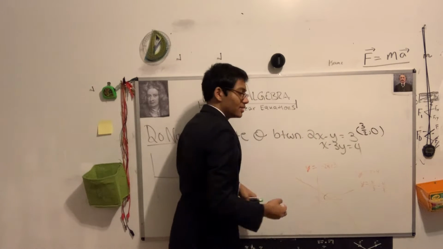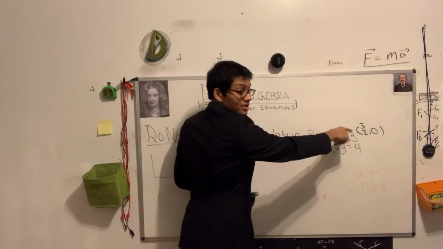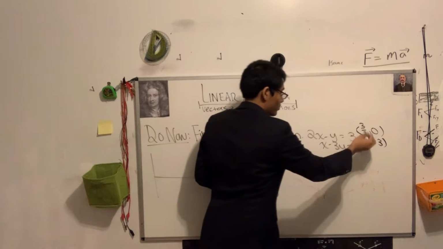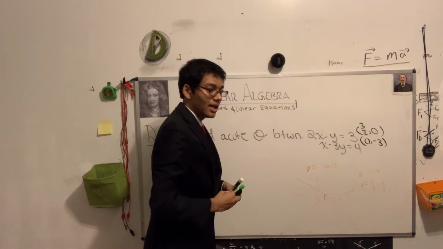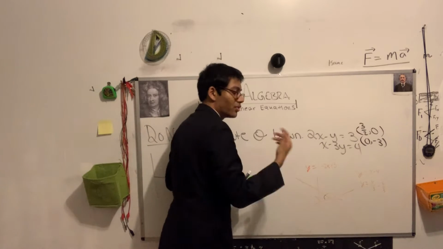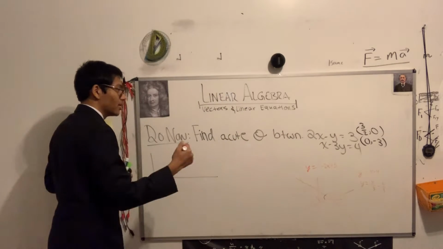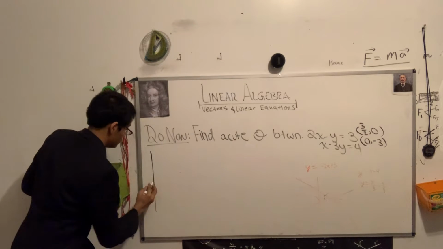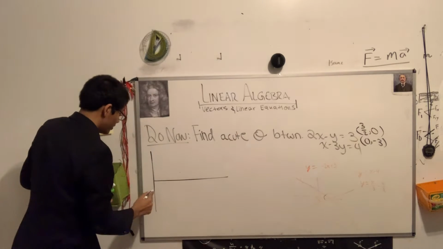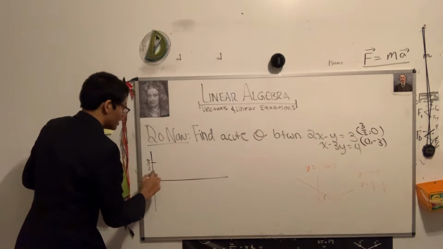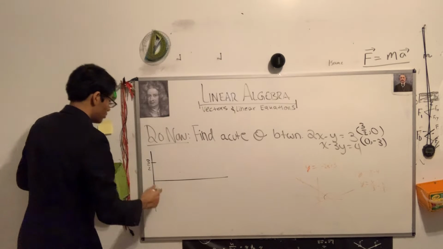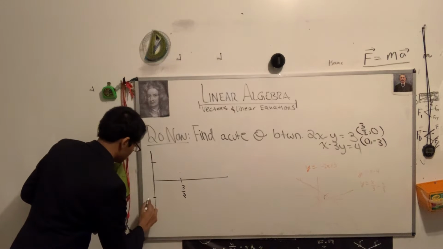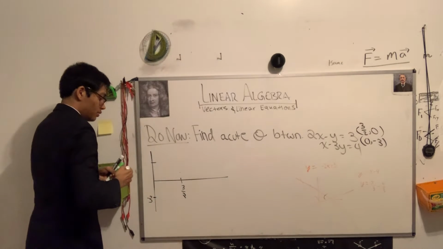Well, if I plug in x is 3 over 2, I can simply see that that is my x-intercept, right? We all agree. And if you set x equals 0, you get y equals minus 3, and this is my y-intercept, right? So we agree with our intercepts for the first line, right? So why don't we go ahead and draw these intercepts on the graph, so we can plot our line. I think you need the x-axis as well. 3 over 2 is somewhere here, and the 3 over 2 is our x value, and minus 3 is our y value. Oh, mind if I write the x and y intercept of 3?